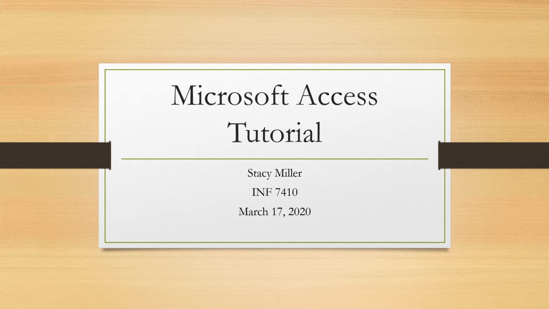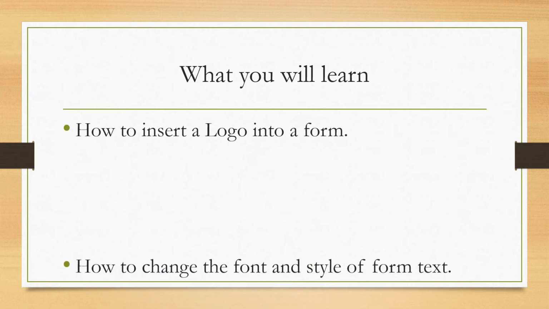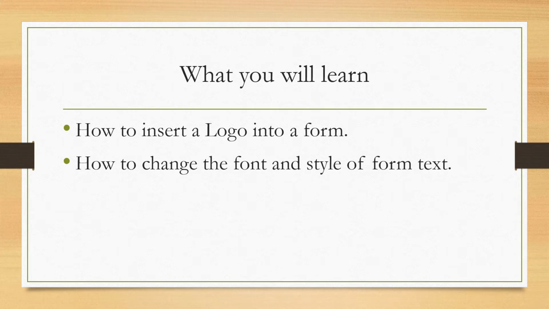It helps to analyze large amounts of information and manage data. Currently, administrative librarians are using Access as a way of filling out and keeping track of employee performance evaluations. With the constant changing of Microsoft Access software, it is imperative that librarians and administrative library staff learn how to use the different functions in Access. By the end of this tutorial, you will have learned how to productively and efficiently update these forms by inserting the library's logo and changing the font and style of the text on the form.